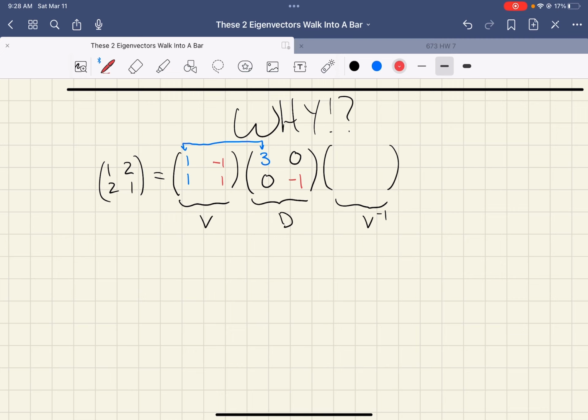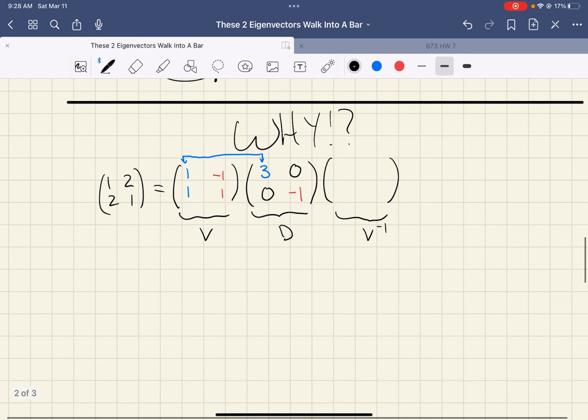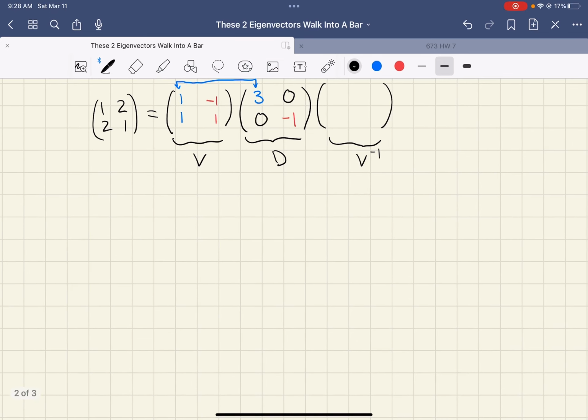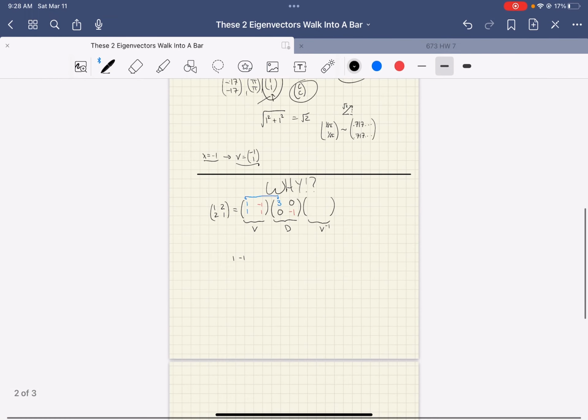And then we need to do V inverse. Okay, so what the heck is V inverse? Well, I guess we're not ready to get to why just yet. So let's do an aside. And look, there's plenty of videos online talking about how to invert a matrix, so I'm not going to go into great detail. I'm just going to show you the algorithm. I'm not going to explain it very well. And apparently my iPad's going to freak out on me.